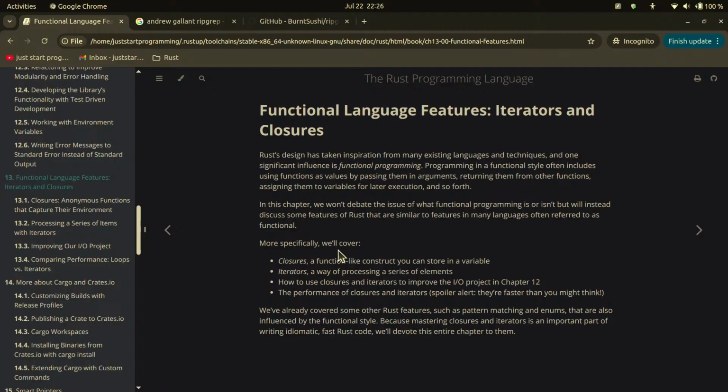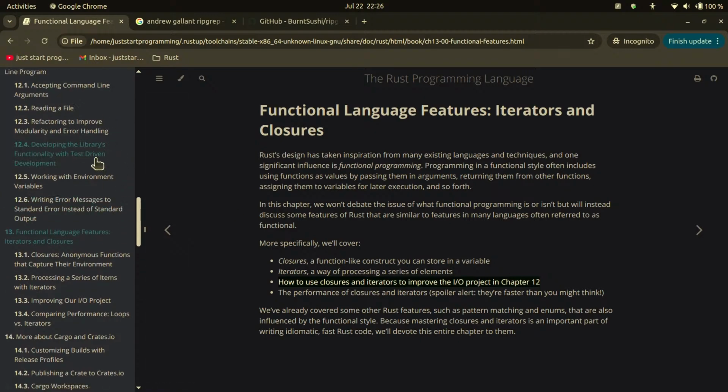More specifically, we'll cover closures, a function-like construct you can store in a variable; iterators, a way of processing a series of elements; and how to use closures and iterators to improve the I/O project in chapter 12. So we need to revisit chapter 12 once again.